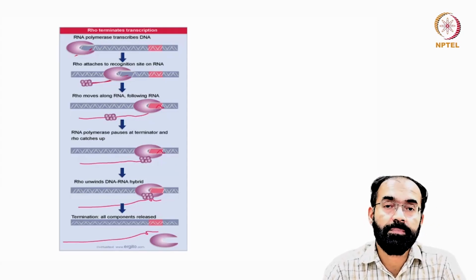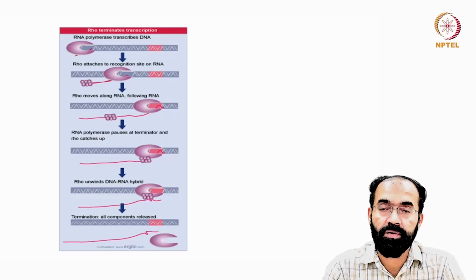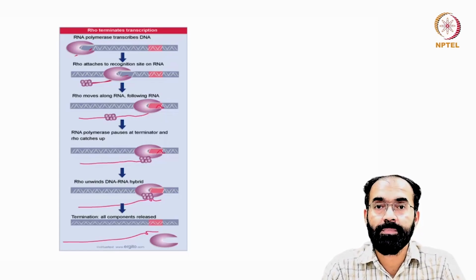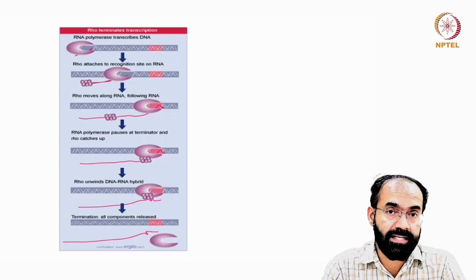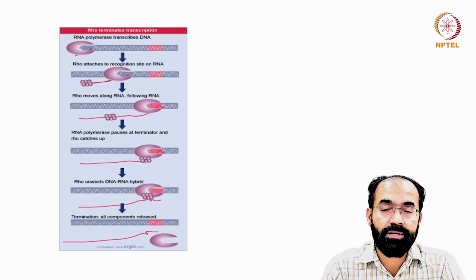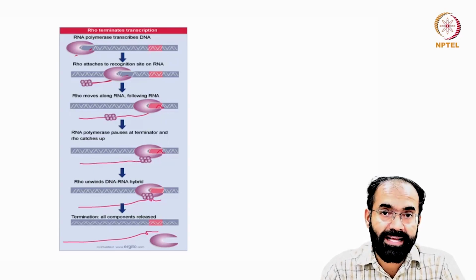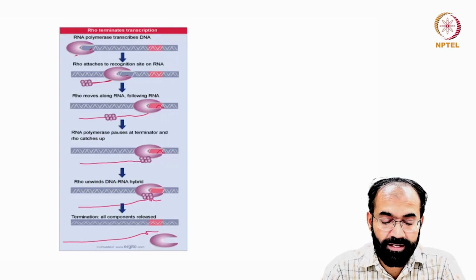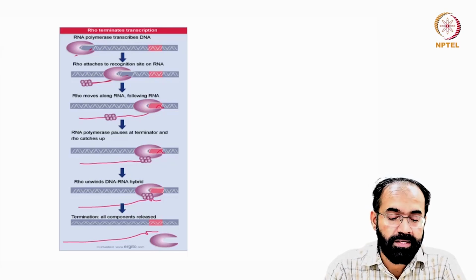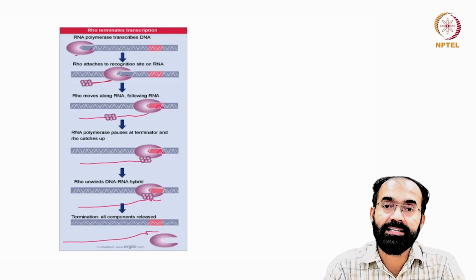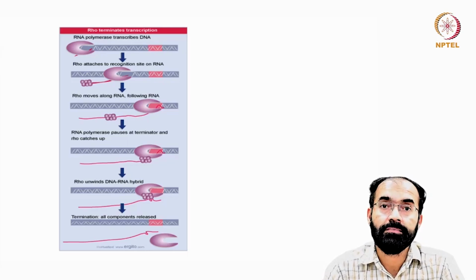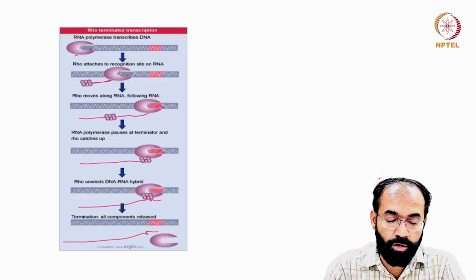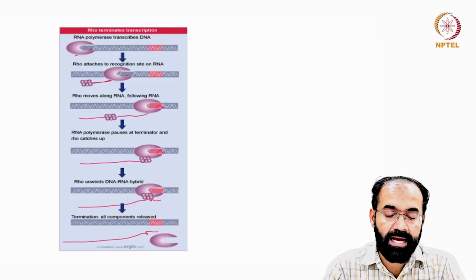That means RNA polymerase also can have an identification of where it is supposed to end, because there are termination signals present in the DNA itself. However, RNA polymerase is not in a position to detach or disassemble the complex. It will stall, and this stalling, or this reduced rate of movement of the RNA polymerase, can give a hint to the Rho protein, so that the RNA polymerase will pause at the terminator sequence region and Rho will start into action, and Rho unwinds the DNA-RNA hybrid.